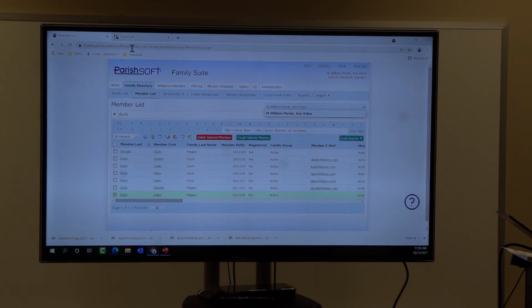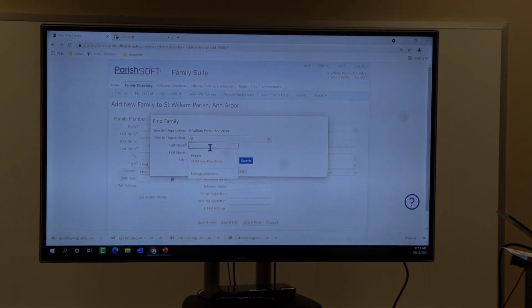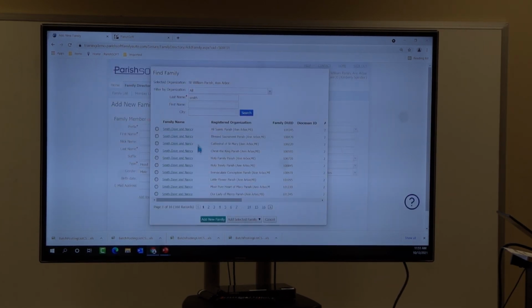Okay? So for our diocese, for example, I didn't know the background of it either. But let's say Father Chris gets his parishes into Parish South. They would just be dropping in his parishioners that the diocese has a file on at any one given time. And then he'd start adding or subtracting people. So you would go to family lists, then add new family, and under add new family, you would search for the name. That's going to bring up a list of people in the diocese with that name.